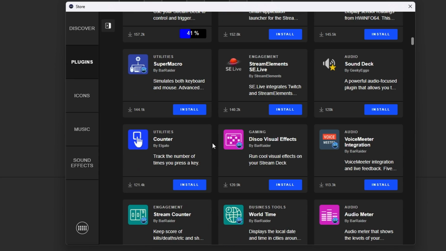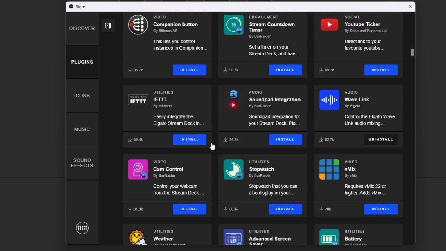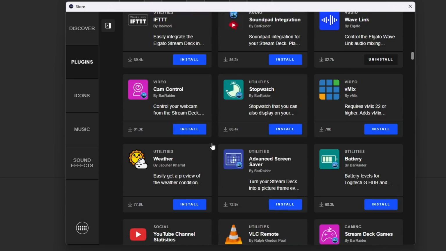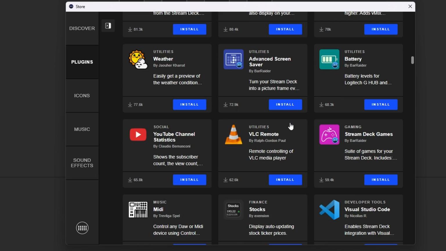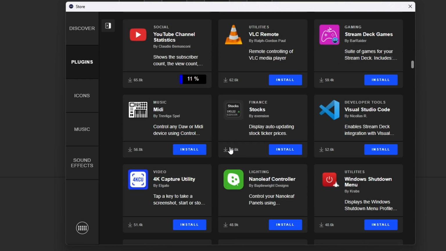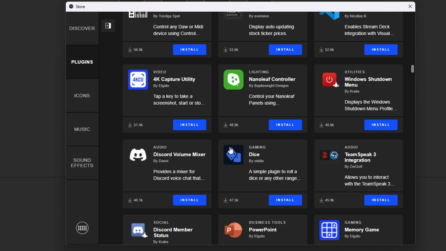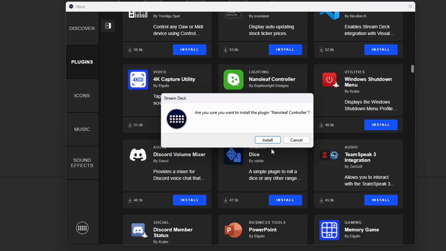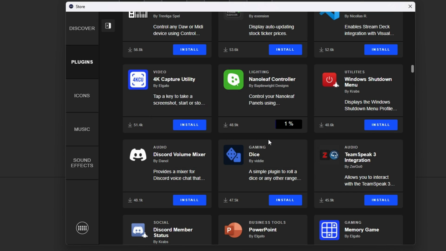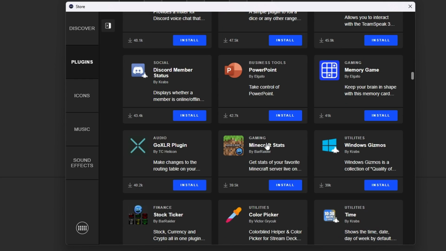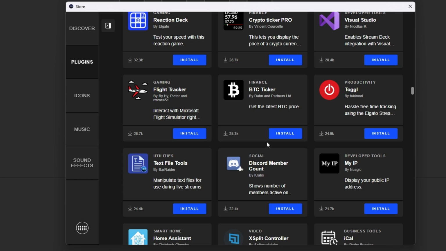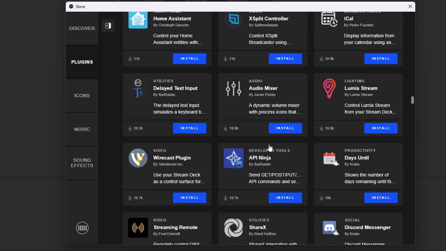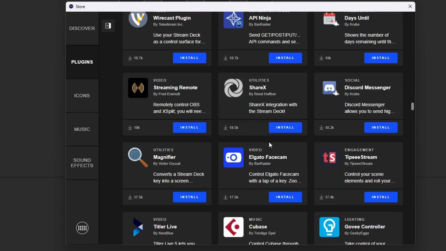You can do really basic things, from just having a little button that shows you how many people are watching your stream currently, to a much more complicated setup where you can control your smart home lighting, turning lights on and off in particular rooms, whether that's a whole room or individual rooms. If you've got a nice Philips Hue setup, you can really do that. Obviously, you can also use Elgato's light strips. The list goes on and on, and the number of things you can do is pretty nuts. It just requires quite a lot of setup and quite a lot of downloading things and then the logic of it.